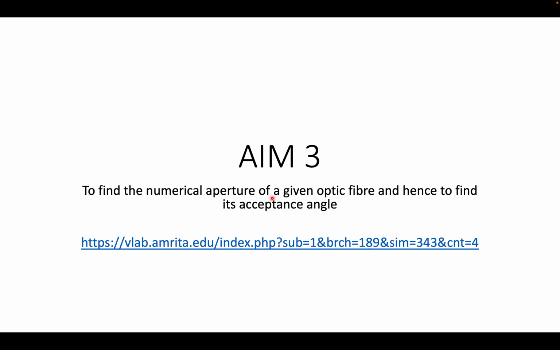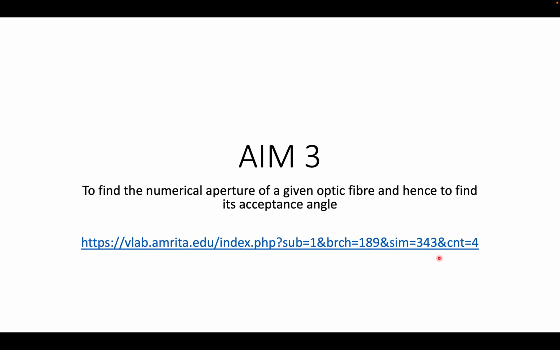Now I will be showing you in the coming slides that there is a direct relation between numerical aperture and acceptance angle. Once we find the numerical aperture value, simply by taking a sine inverse, we can get the acceptance angle also. This is the link where we'll be doing our virtual experiment. Once I explain the theory part and how to perform the experiment, we will move on to this particular site to see how it actually works.